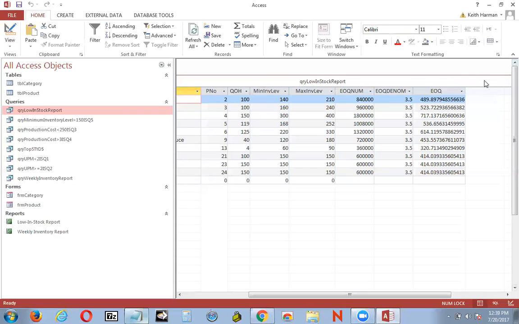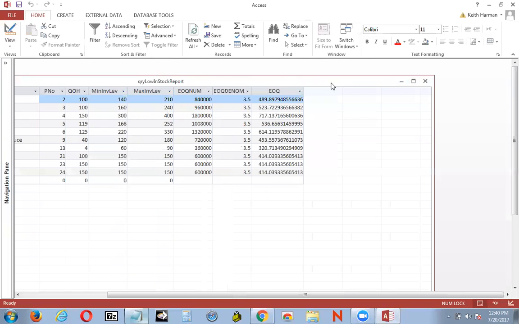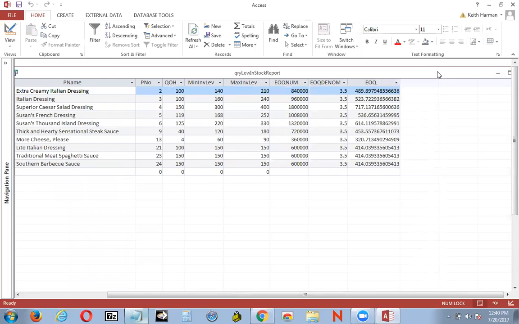So I'm going to save that, and then I can run a report. So I know how much to order. And this is a lot more than the batch orders that they were talking about, okay? I don't know where they got their batch order figure. They just took a simplistic figure.